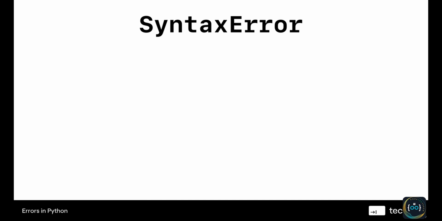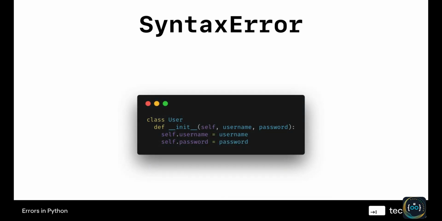We've got syntax error. Syntax error is when we mess up on Python. So here we've got somebody messing up in defining their class user. Can you spot the missing thing? For me, this is like a big blank where something should be. But of course, for you, it may not be so obvious for now.